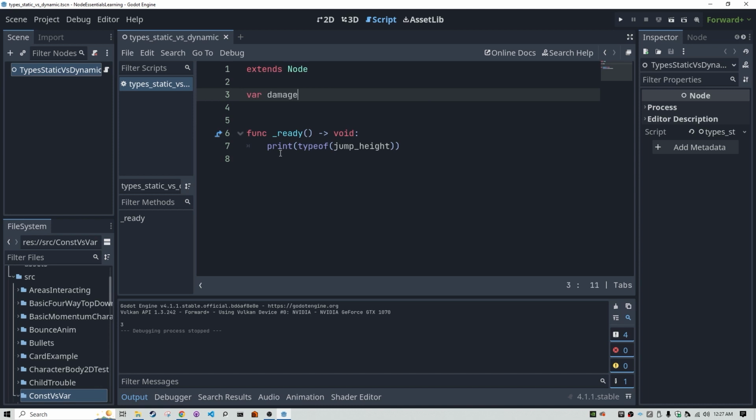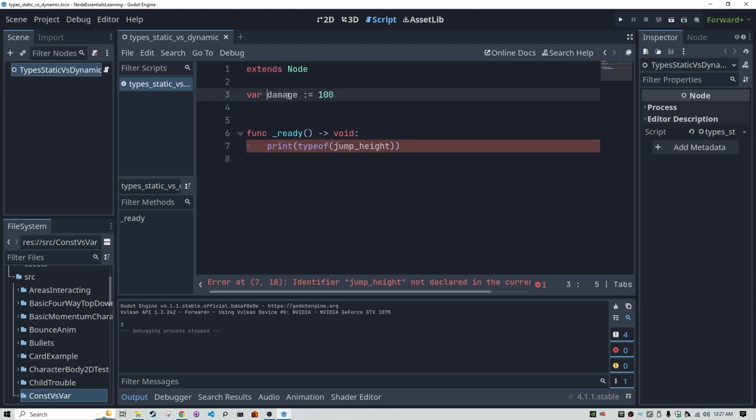Here's a situation where static typing really saves the day, right? So let's say, for example, I statically type damage to 100, right? So basically, damage is always going to be an integer. And let's say someone else is working, and there are systems of the game further downstream, like UI systems, damage calculation systems, all these things that are built on the assumption that damage is always an integer, okay?